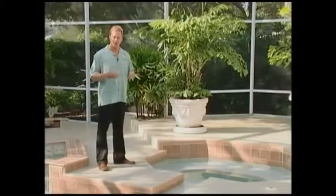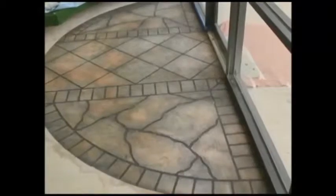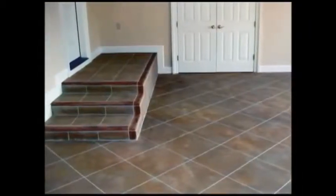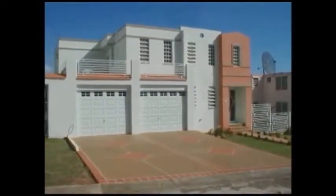How about replacing your concrete with stone or tile? Putting them in can also disrupt your life and your landscaping. Plus, they're easy to damage and tough to maintain over time. And they're really expensive. But the CTI system provides you with an alternative that's beautiful, versatile, outstandingly durable, and more cost-effective than either replacement concrete, brick, tile, or stone.